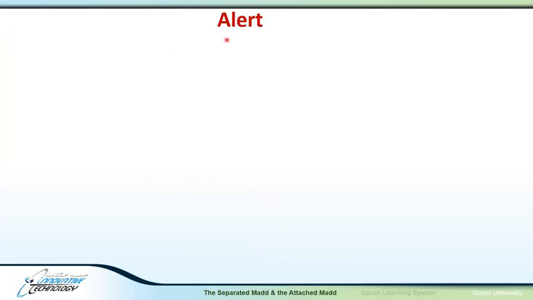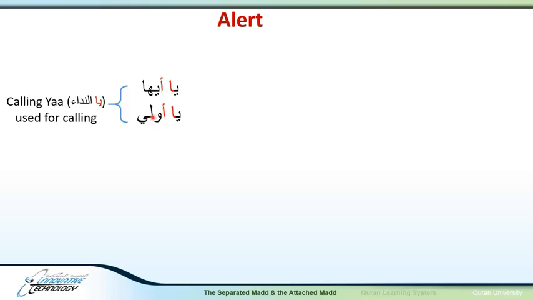And before the conclusion, we'll raise an alert related to the special scripting of the Quran utilizing the Uthmani script, where Ya'un Nida, the ya used for calling. Let's look at an example utilizing Ya'un Nida, such as in Ya Ayyuha, where there is an alif at the end of the Ya followed by a hamza at the beginning of the following word, Ayyuha. And another example, Ya Uli.